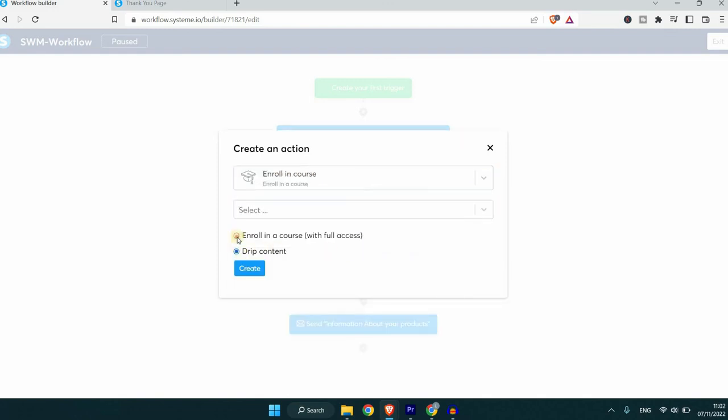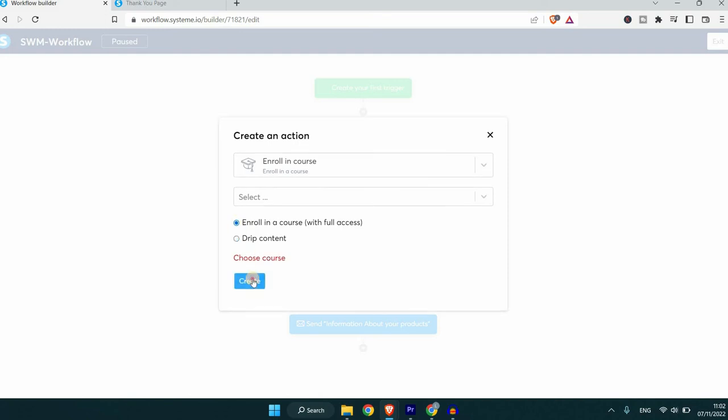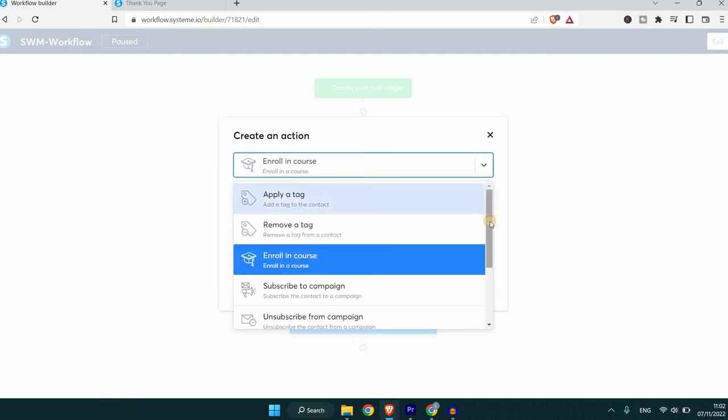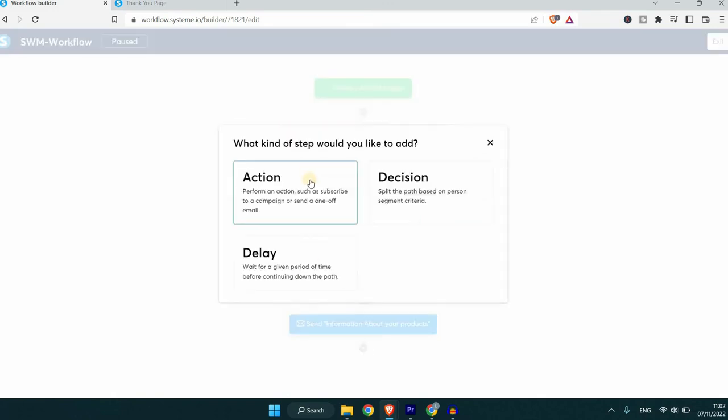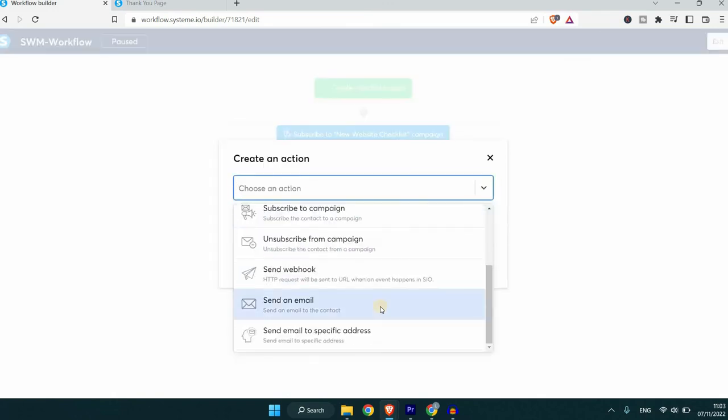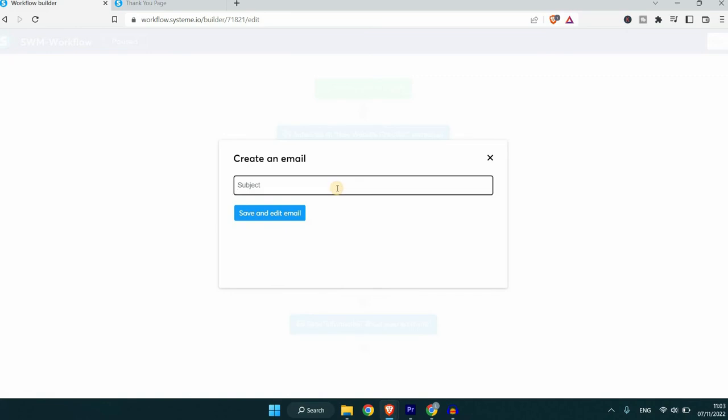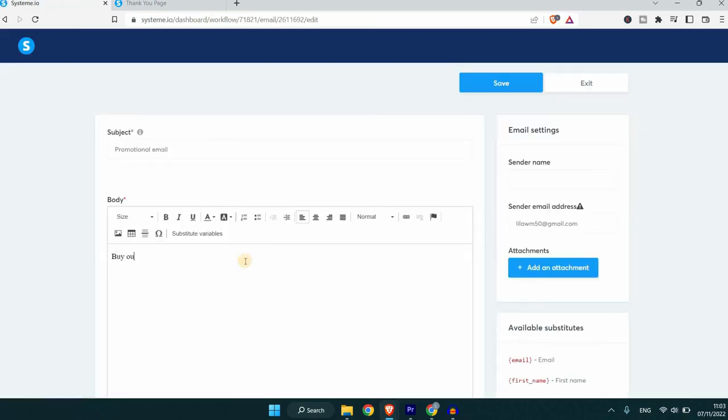It's just a numbers game. So if you have 1,000 subscribers on your email list and you send frequent emails, the typical open rate is 20%. This means 200 people will open the email, and the typical conversion is 1%. Meaning 10 people that open your emails are going to buy. And that's how you make money.